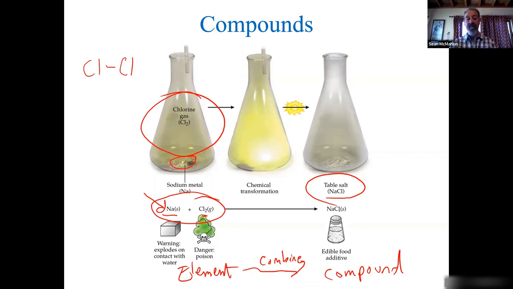This is how we write out reactions, we'll learn more about this later. We're basically writing out a chemical transformation, a chemical change, a chemical reaction. We would have to balance on both sides. That'll be next lecture when we discuss energy changes and chemical changes, that we have to have the same number of sodium and chlorine on both sides. So because we have 2 chlorine here and only 1 here, I have to put a coefficient of 2. And now I have 2 sodium, so I have to put a 2 there. Again, this is later down, but this is just to introduce you to concepts that are coming in the future.